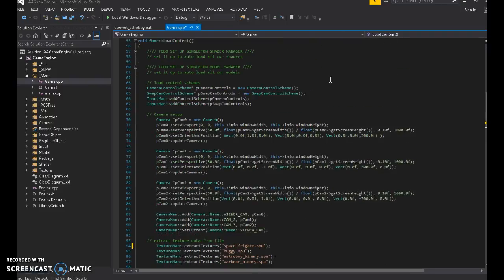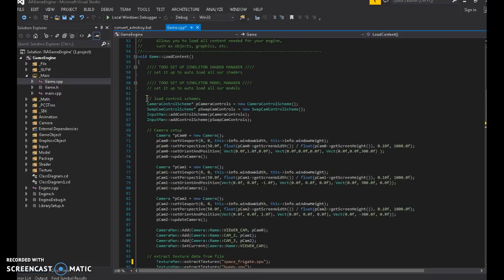For the viewer, I came up with this little setup to do control schemes. So my input manager just has an interface to handle controls. It just handles input. And when you call handle in the input manager, it will call handle on all of the available schemes that are attached to it.